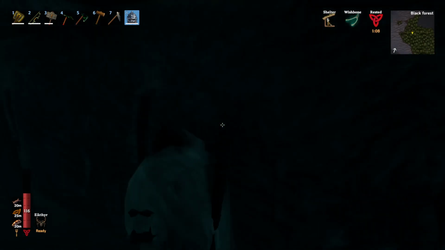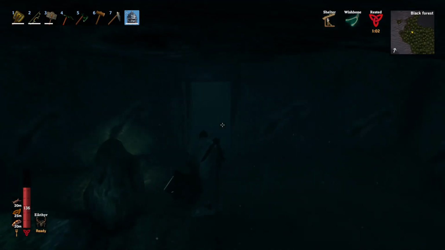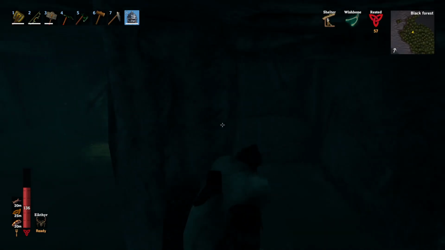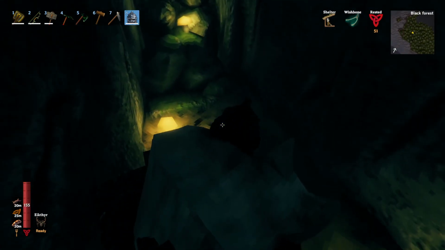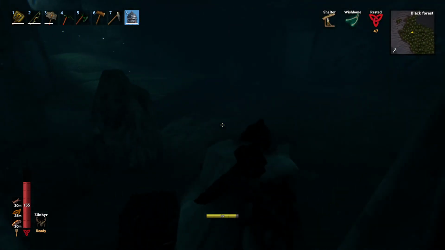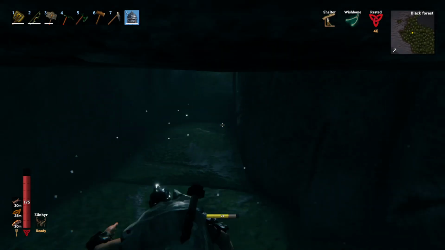Oh, this place wasn't as cool as I thought it was. I was like, wow, this is a really long area. I can't wait to go explore the other side of this area. It's just a dead end immediately. It's just a hallway. Oh, hey, a door. Maybe this extends more. Nope, dead end immediately. And no chest with copper in it. Alright. Waste of time.